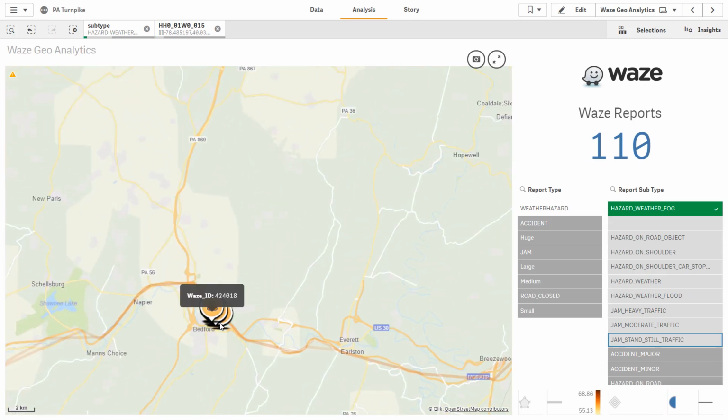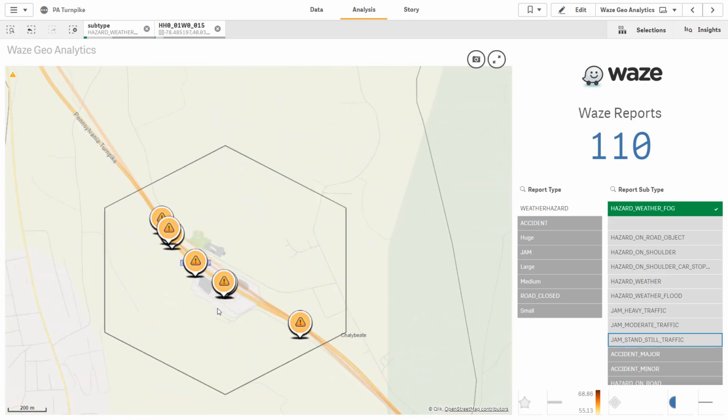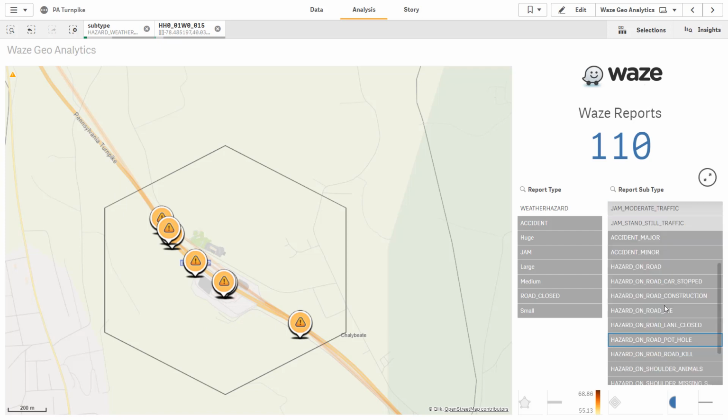And now we can see, okay, all the different specific incidents that are fog related in this really specific section of the Pennsylvania Turnpike. Now, what's interesting as well is that obviously our green, white, and gray is in effect over here on the side filter. What's interesting is that none of the major accidents or minor accidents were actually reported in this particular geographic region. Now, that might actually be the case, or maybe that's something that we want to investigate and figure out why no accidents were actually reported in this particular area. Again, using the Qlik green, white, and gray color scheme to further investigate that.